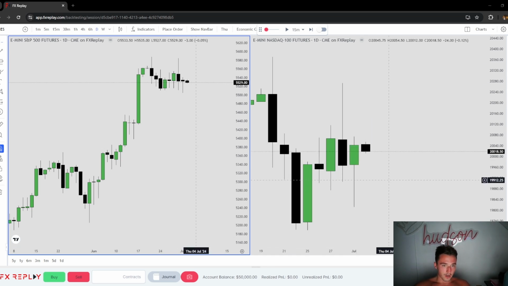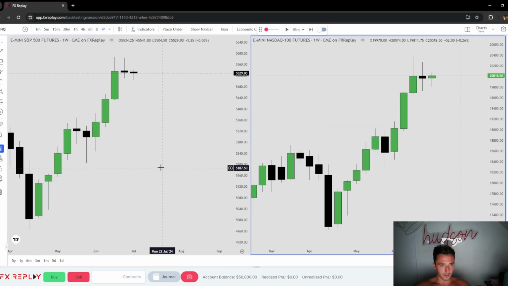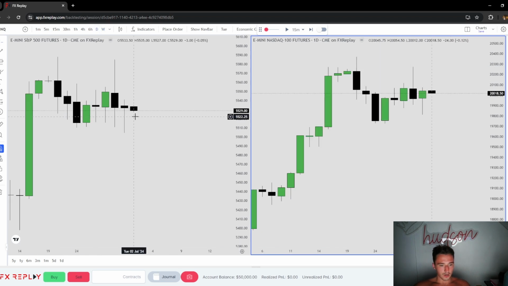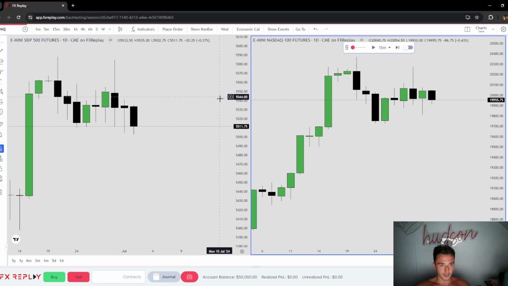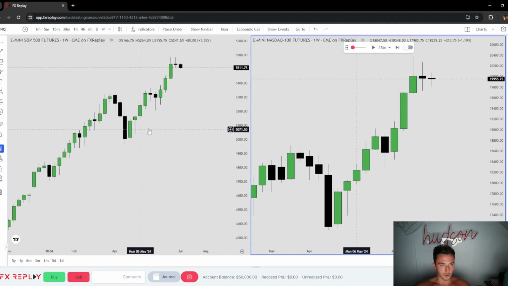So we are going to look here at the weekly first. Looking at the weekly, did this week just start? Tuesday. Let's go to the New York session. On Tuesday, we actually just formed an SMT at this low right here. So higher time frame key level, ES took out previous week low, and a fair value gap. So internal to external, we're obviously in bullish order flow right now.